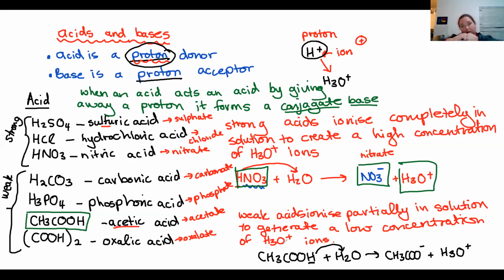So some will remain together, some will split apart, and then as we learned in chemical equilibrium, they will rejoin and they'll swap. So what you'll find is that there's a certain percentage of CH3COOH where the H sticks with its base, and somewhere it splits. And then it's an equilibrium. So some splits, some comes back, some splits, some comes back. But it isn't like this massive splitting and never seeing each other again that we find with our strong acids.